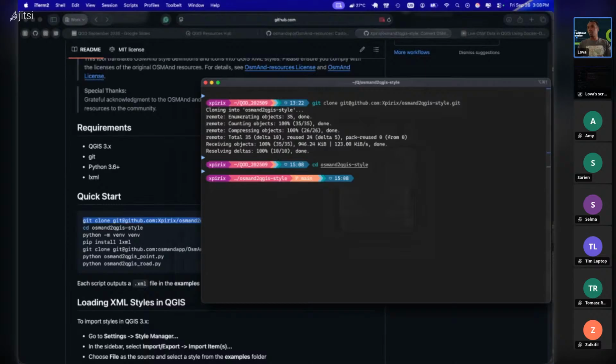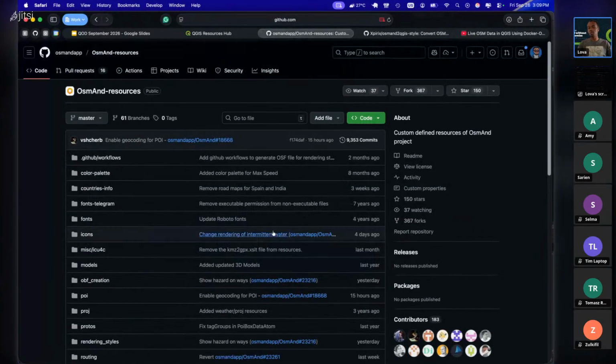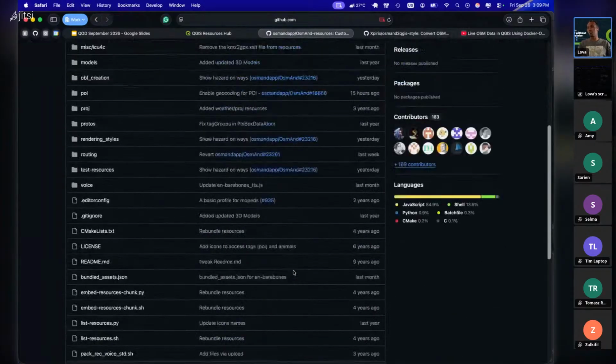And then from there, we create a virtual environment with python -m venv, and just install the dependency lxml here. And the next step is to clone the OSMAnd resources repository into our folder.